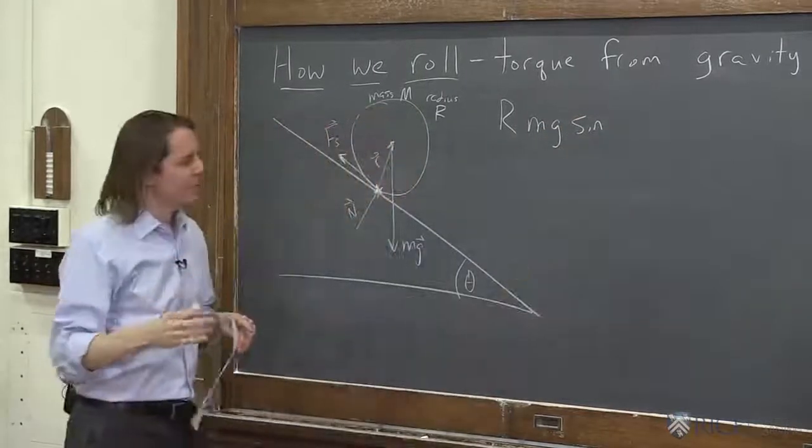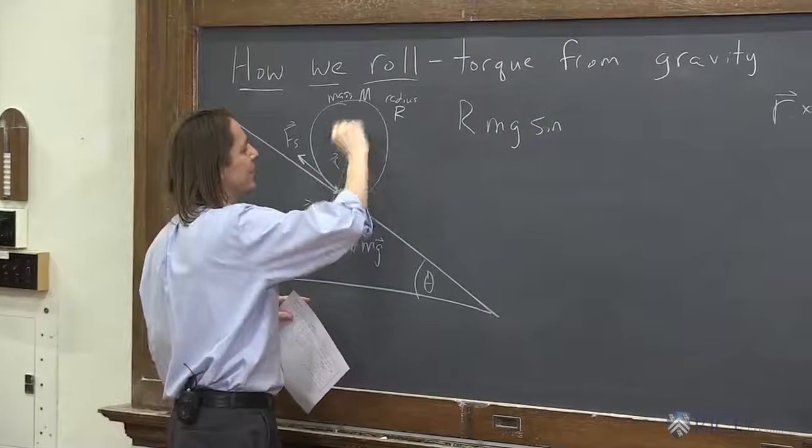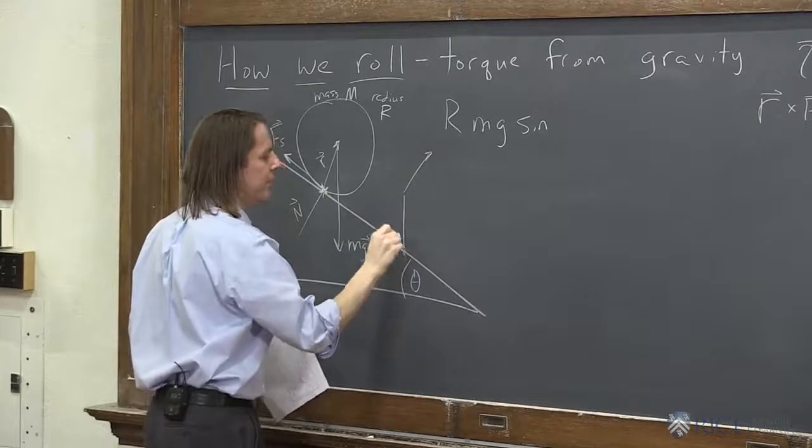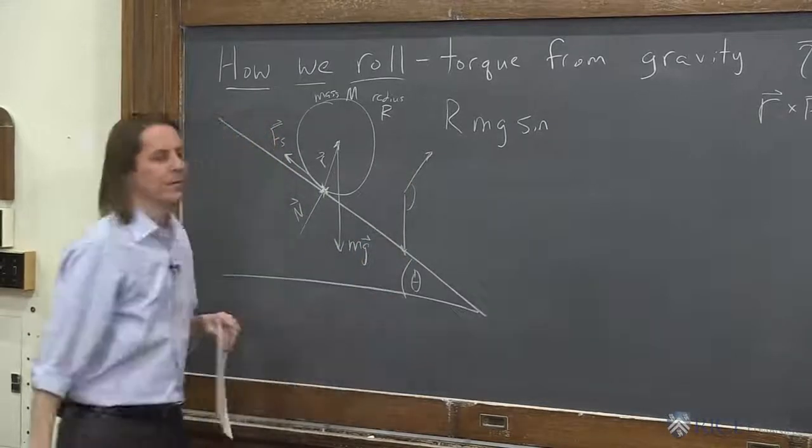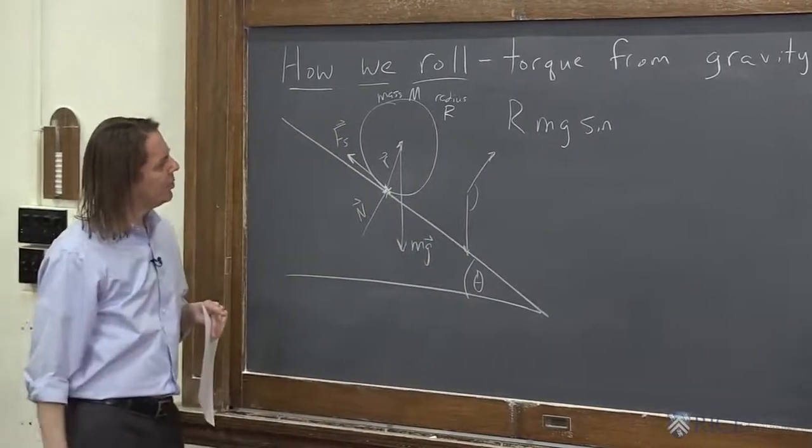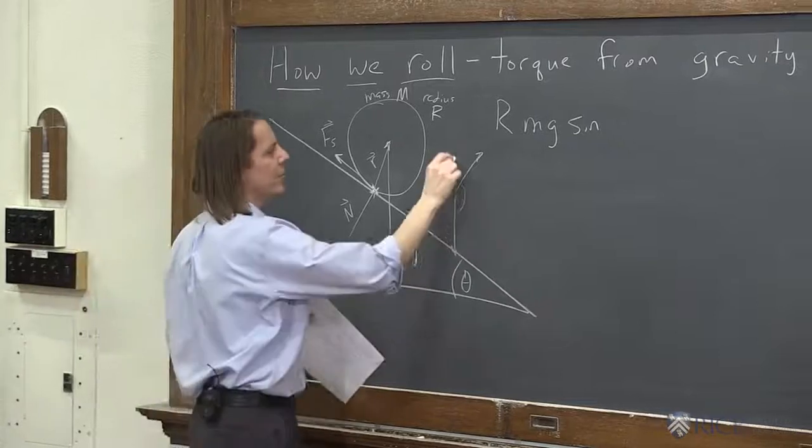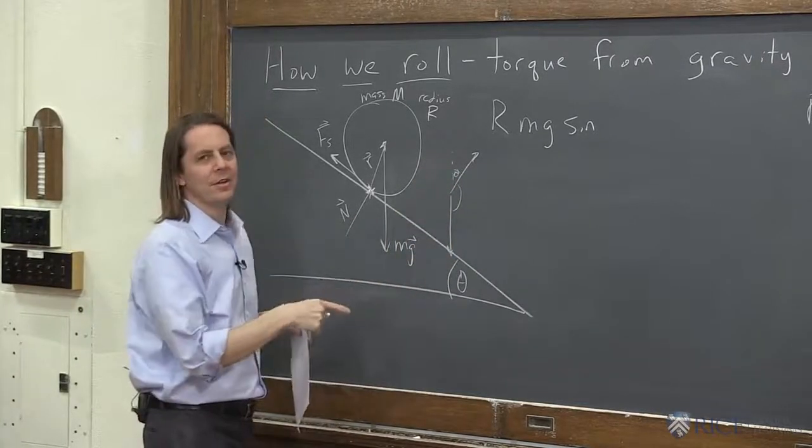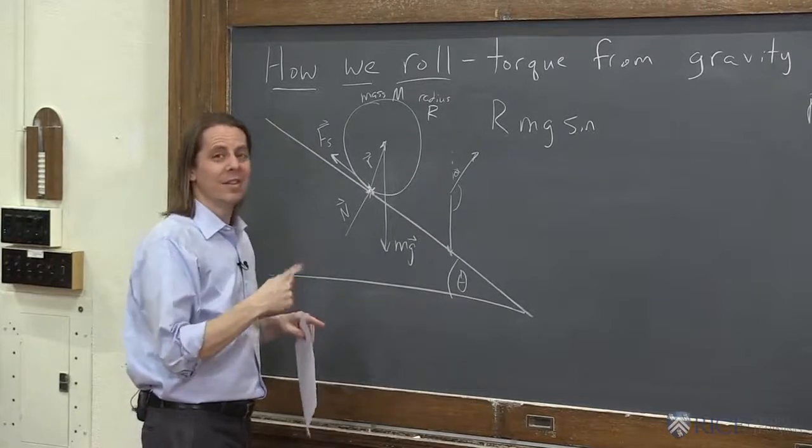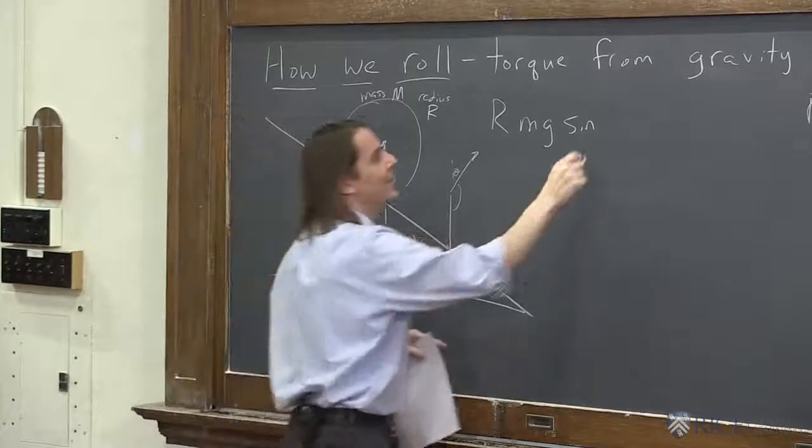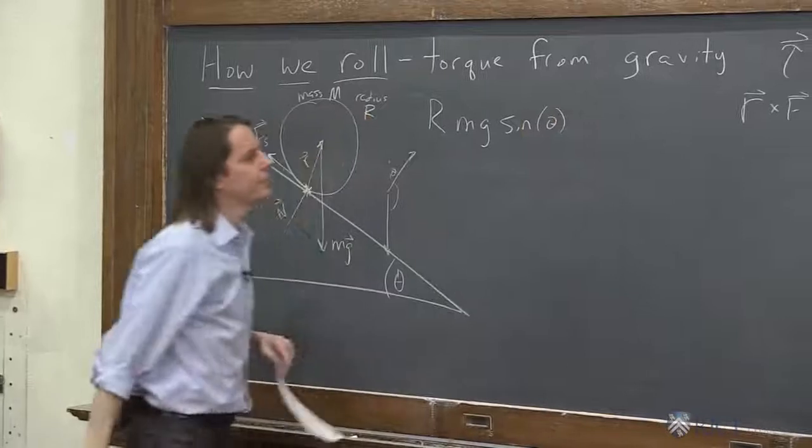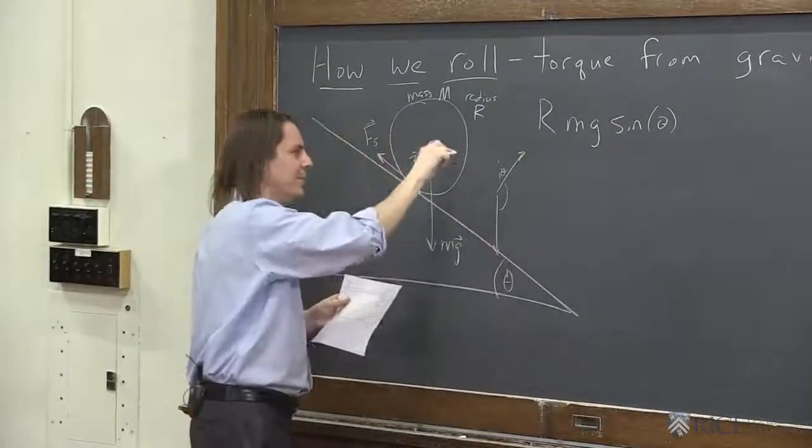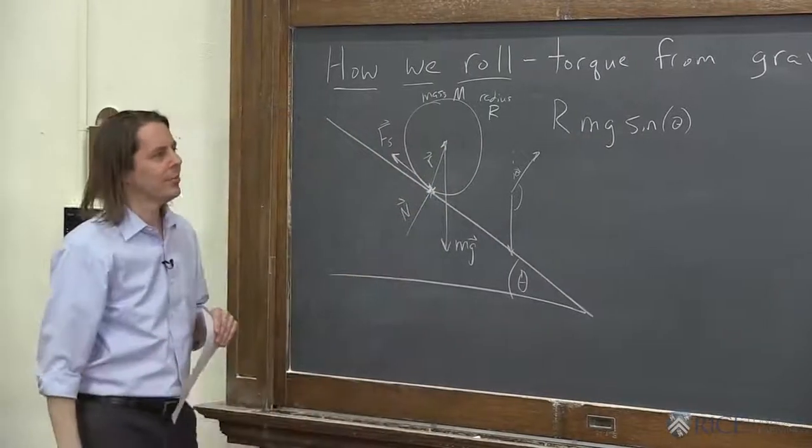So R cross F then is big R. I'll say this thing has mass M and radius R. So that cross product is the magnitude of the radius or the displacement vector, big R, times the magnitude of the force, Mg, times the sine of the angle between them. But since it's a cross product, it's a sine in the sense of tail to tail. So if we write there's R and there's Mg, so it's this angle right here. So if we do a bunch of triangles, we realize that's actually theta, but it's the sine of 180 minus theta. And the sine of 180 minus theta is the sine of theta.